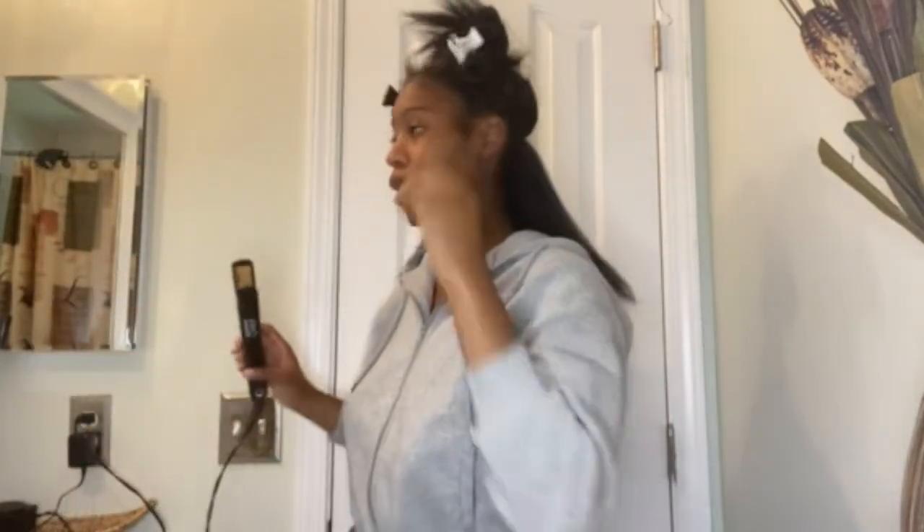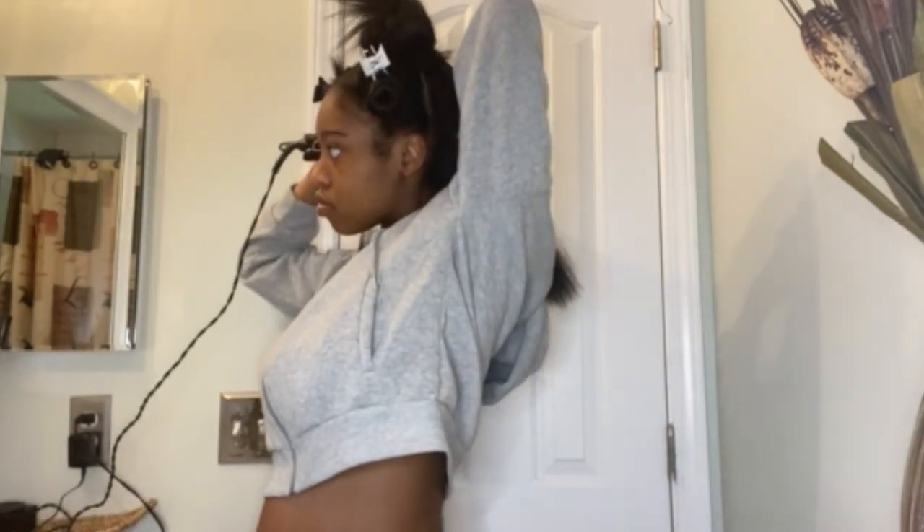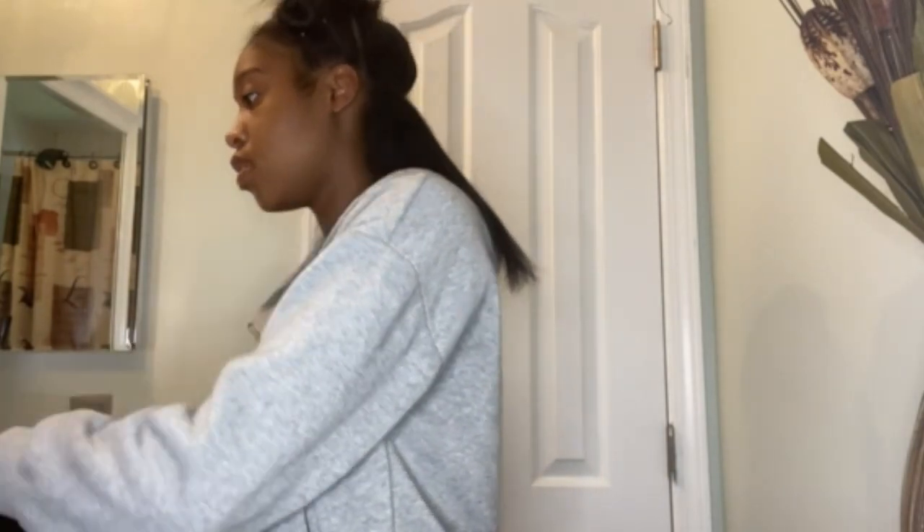So now we're just working with this back section right here. You can go back over it with a flat iron if you need to. For this hairstyle, for the sleekest look, I would use the Gatsby spray throughout my whole head. But I don't have time to use the blow dryer, so I'm just going to use a gel to help slick my hair down and then spray occasionally. I'm going to use Ecostyler gel. With straight hair, the Ecostyler gel might make your hair revert back to curly just a little bit, but I would prefer the Gatsby anyway.